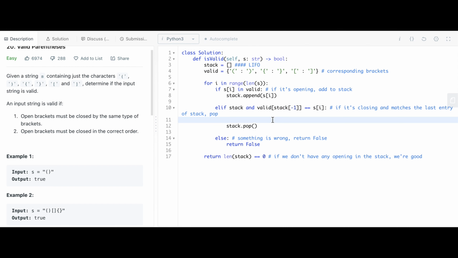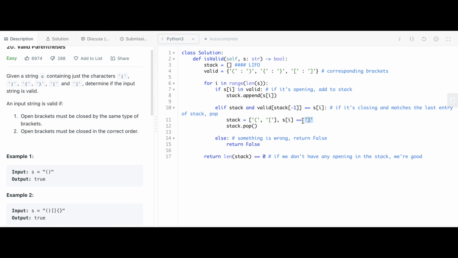For example, remember we just add the openings to the stack. If the stack looks like this, and s[i] is this one, then s[i] equals the value of the last element of the stack. s[i] is this one, the last element is this one, whose value is this one.